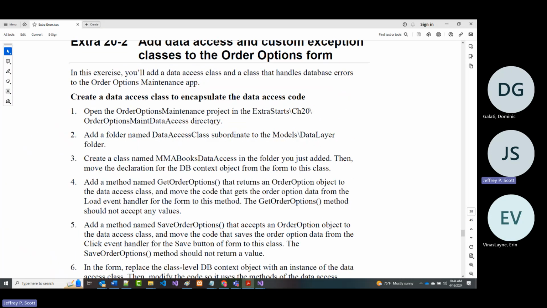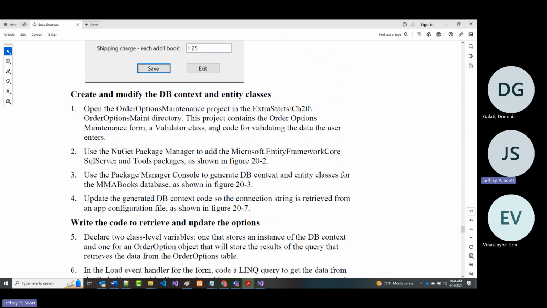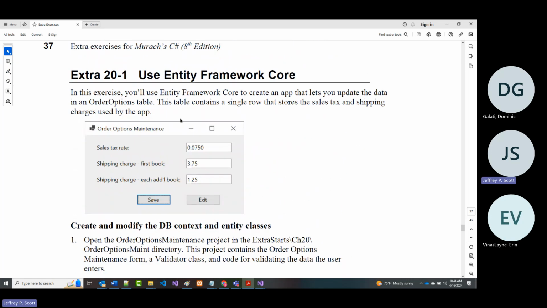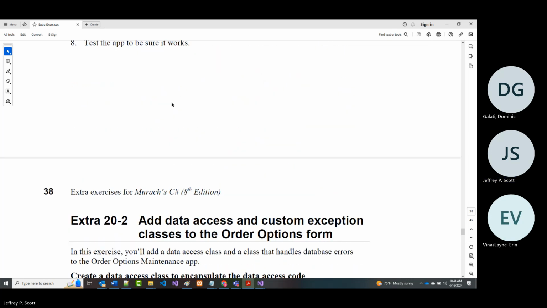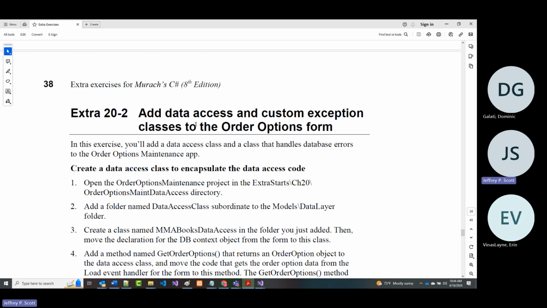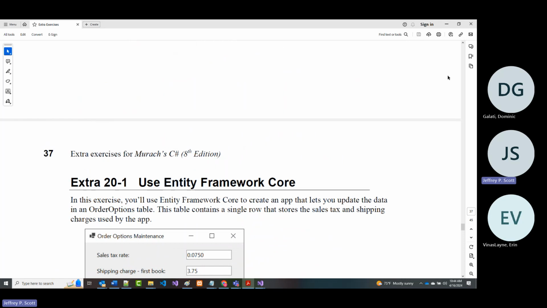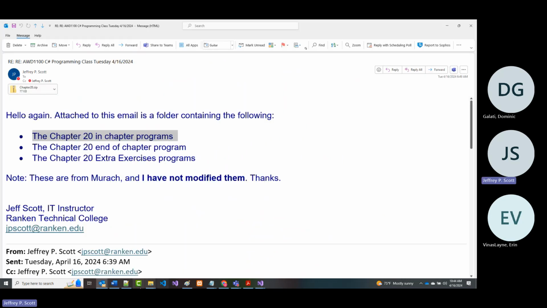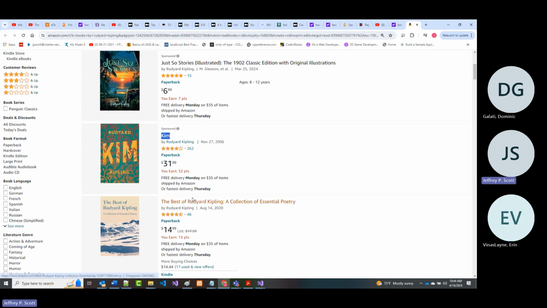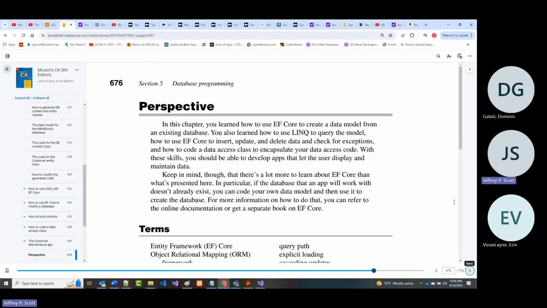I also attached the two programs for extra exercises using Entity Framework Core and adding a data access layer, which we don't even have to do in ours. Finally, at the end of our chapter, this is what I'd do if I were you: I would go back and look at that program that's here.